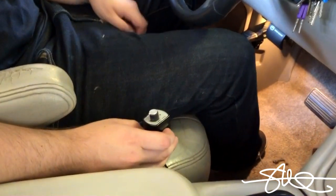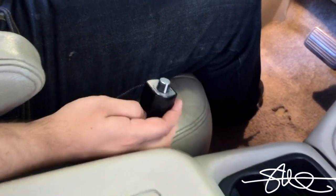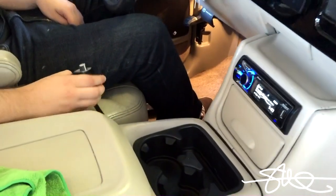All right, he's got a bass knob. It's turned up a little more than three-quarters of the way. We're gonna tuck that down and not even touch that. So tuck that away.